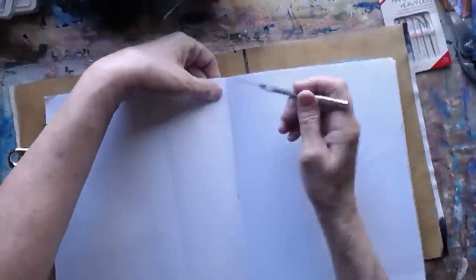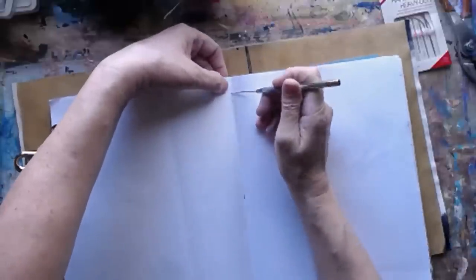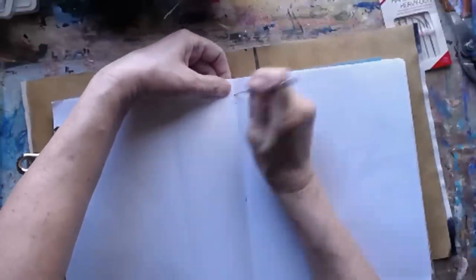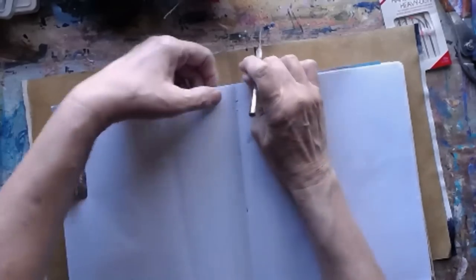Let's see if I can get these holes here punched. But then I come up to the top of my page, and about 3/4 of an inch down here, I'll poke a hole, and let's get this one. I'm going to have to re-drill this one. And honestly, I should be doing this with the cover, too. Let's put my cover on here. And let's clip.